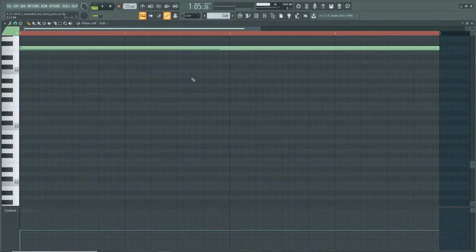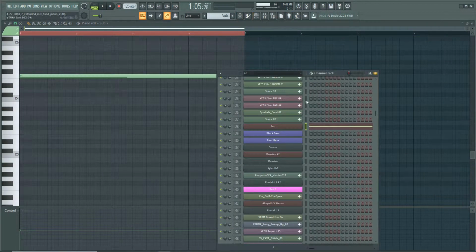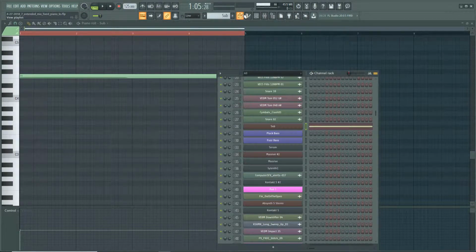Yeah, the sub comes in. Guys, it's in F, key of F minor. It's actually F harmonic minor, which gives it that sort of medieval, creepy, eerie kind of vibe. So yeah, the sub is Trillian again, same with Transhumanize, and it's the Mini Moog Driver setting.